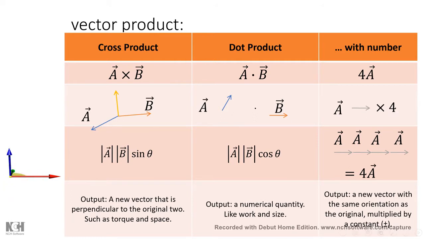We have also scalar multiplication. If we multiply 4 by the vector A, it is just A 4 times. This is a vector A, and 4A is the same vector A but 4 times. So we have a new vector with the same direction but 4 times the length. It is easy. If you walk 1 step or 4 steps in the same direction, it is a scalar product with a vector.